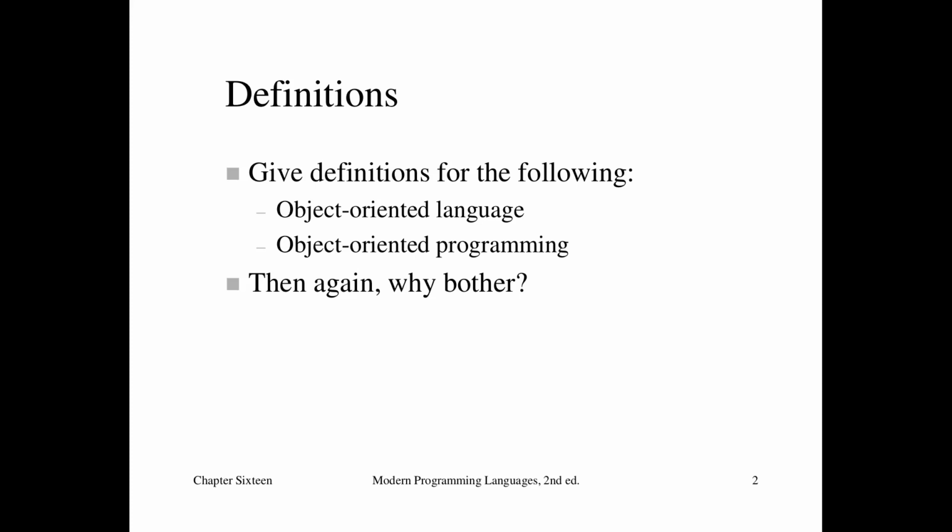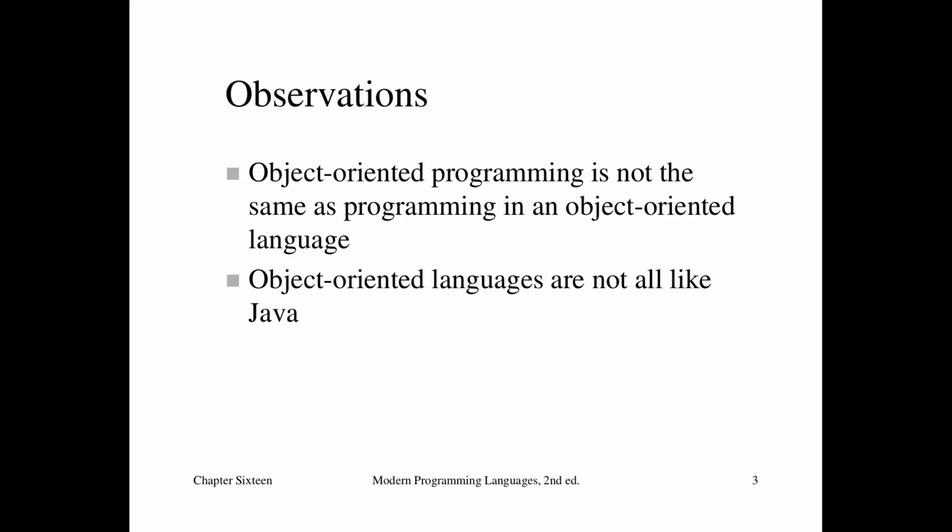And so these are just things we need to keep in mind as you're listening to this and we move through. We do have a couple of observations of note, right? First off, object-oriented programming is not the same as programming in an object-oriented language, right? And furthermore, not all object-oriented languages are like Java. Two things we have to know.